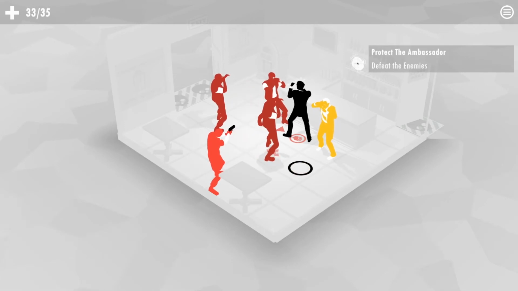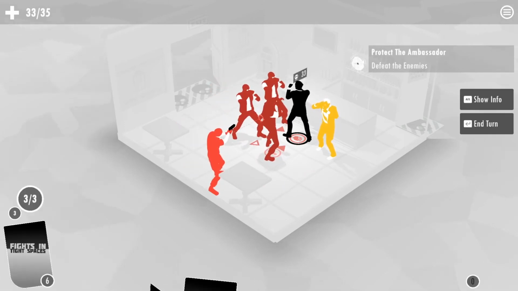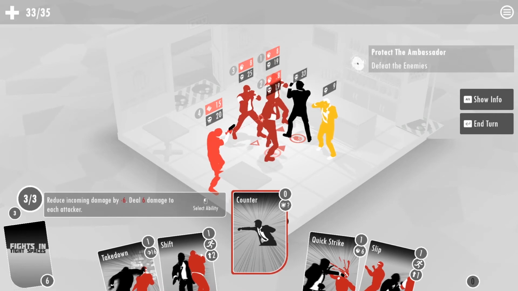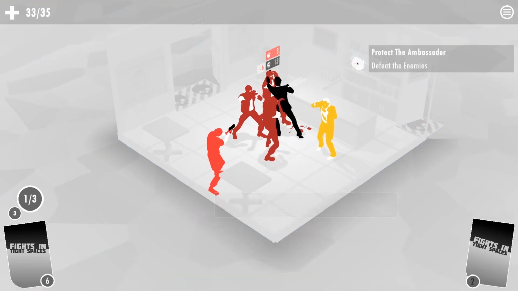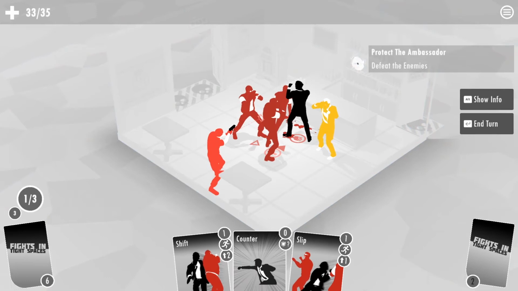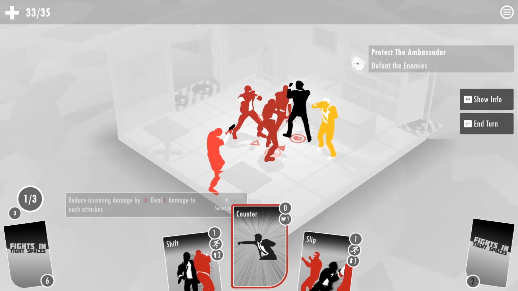Okay. Same situation. Let's be real. So I'm gonna quick strike you, and then I'm gonna take you down, slamming your head off the bar. I love the way it doesn't just disappear immediately, and it's contextually animated. So he's like leaning up against the bar.